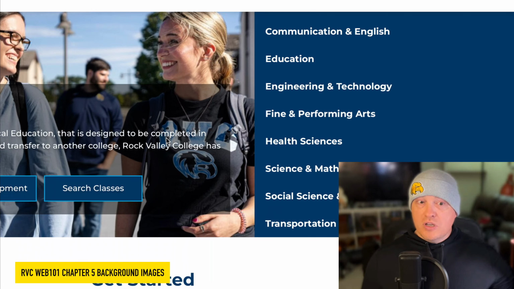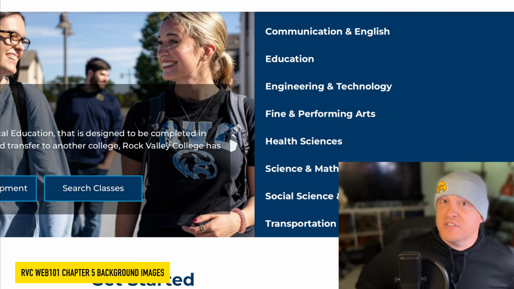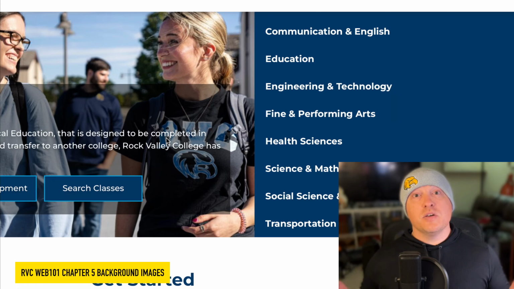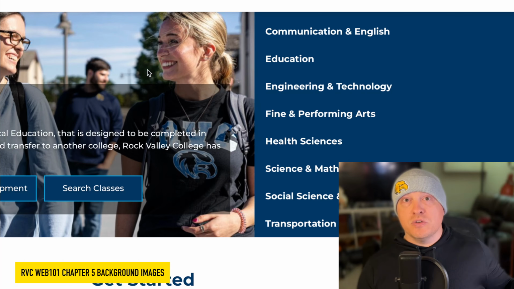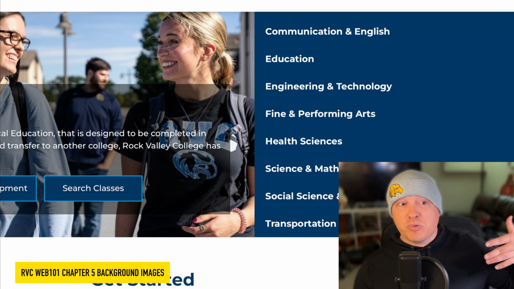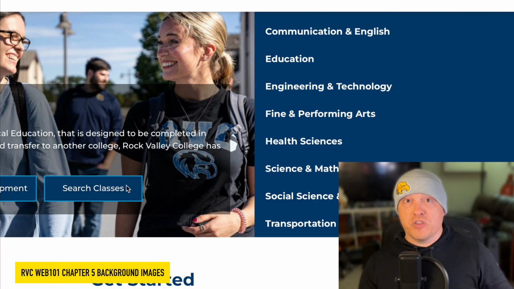So despite the fact that I think it's perfectly fair that you would have your own opinion as to the look and feel and function of rockvalleycollege.edu, we can, however, see those layers. And those layers are things that we can create simply using a background image. You can see that happening right here. Background image, students having a good time. Foreground element, explore programs. Foreground even more element would be search classes in front of that with those buttons that we can hit.